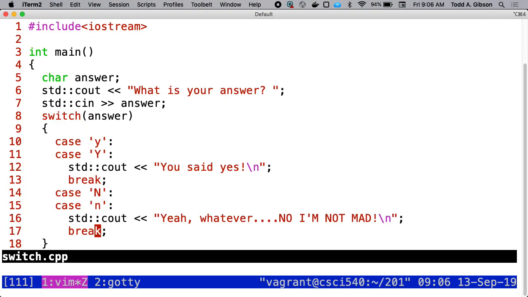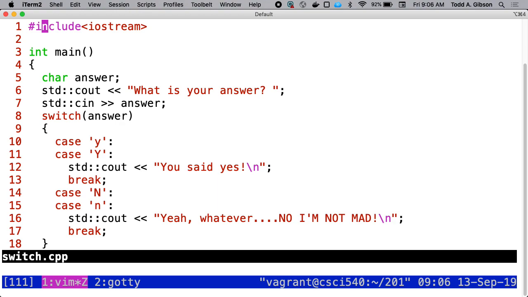So I've thrown in a little interesting thing that we haven't been exposed to yet. Up till now I've always put using namespace std, and namespace std contains everything that is standardized by C++ that isn't part of the language per se.